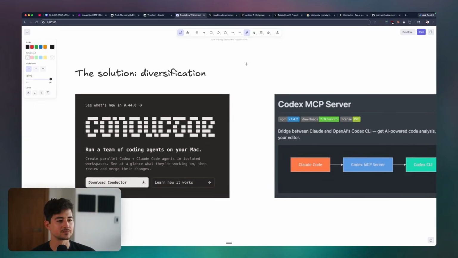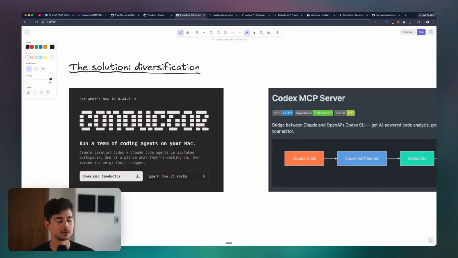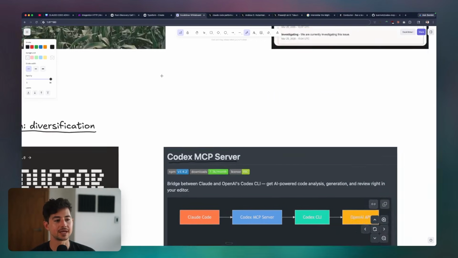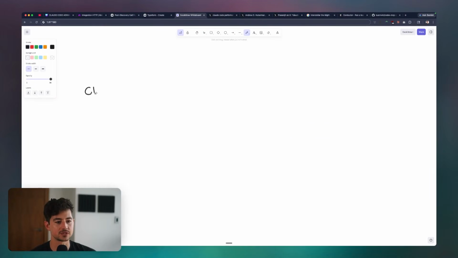Okay, so the way that you diversify your models in practice is you use platforms built in that have the ability to orchestrate or juggle multiple different types of agents inherently. Or you use things like MCP servers or whatever that allow you to do that sort of thing within Claude Code or within some other coding agent. And so obviously, right now, if I'm just being pragmatic with you, there's Claude Code, and that's sort of like the big boy, and they're fantastic.